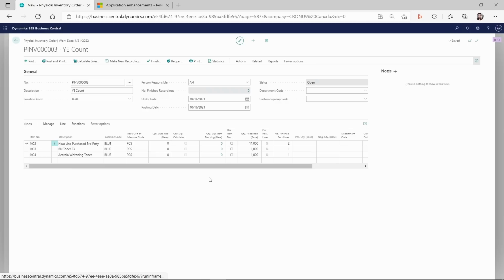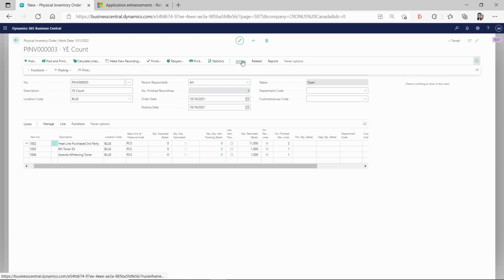When you calculate the inventory, it populates the system calculated quantity, and then you record the quantity you counted. So this is the same. The quantity expected is what you have in the system. You still have to populate this, and the system will populate the positive or negative adjustment if these two numbers, quantity expected and quantity recorded, do not match.